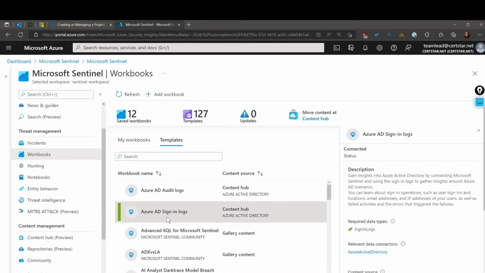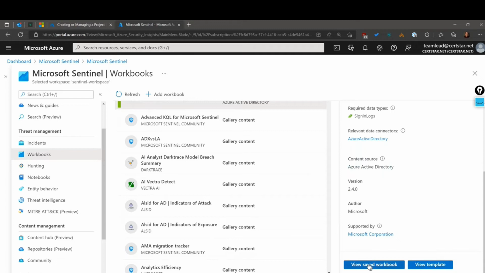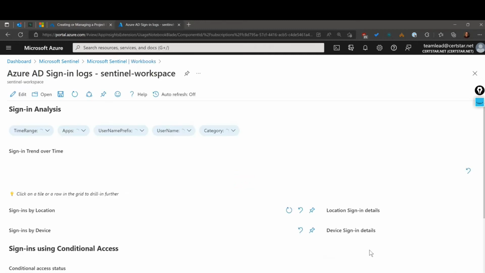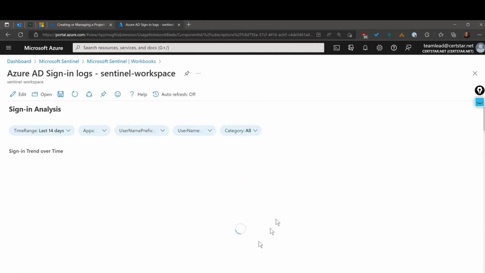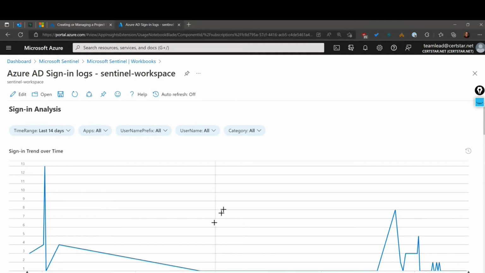Let's take a look at Azure AD sign-in logs here. So I'll select it in the list, and I want to view my workbook. This workbook motif, if you want to know more about it, there's lots in the Microsoft Docs, of course. It's used in Azure itself in Azure Monitor. And these workbooks are eminently customizable.